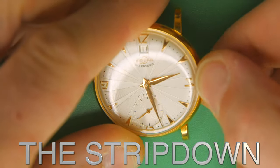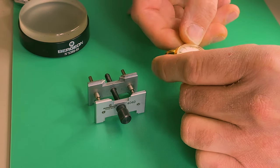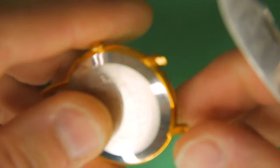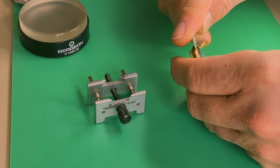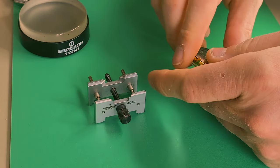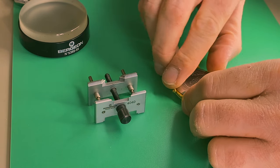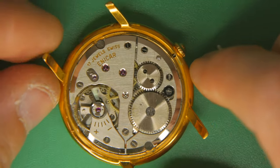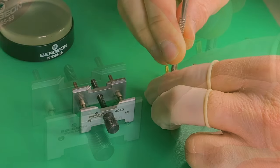Okay guys, let's get on with this strip down of this ridiculously juicy watch. So the first thing that we obviously want to do, we need to remove the movement from the case. This case is in such a good condition, it's absolutely ridiculous how good it is. There's a few little scratches on the case back, but considering that it's a gold-plated case, it's not gold, the condition is absolutely lovely. I really don't think that this watch has been worn much at all. I really don't.